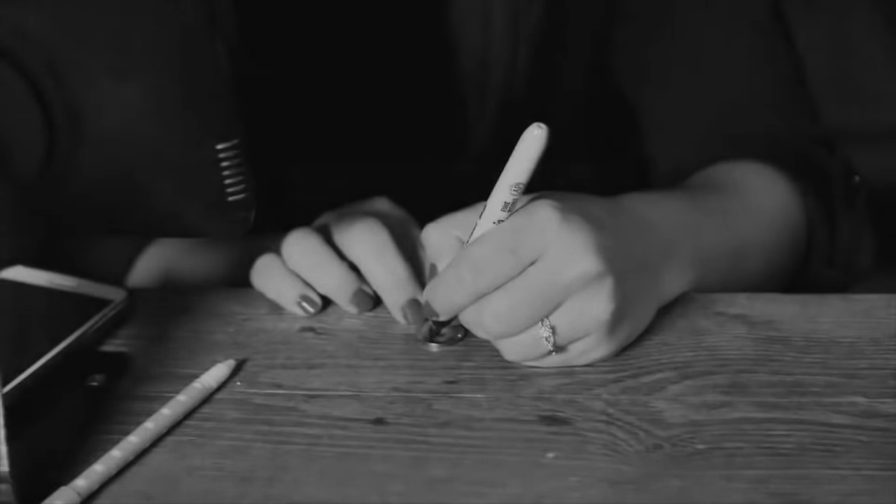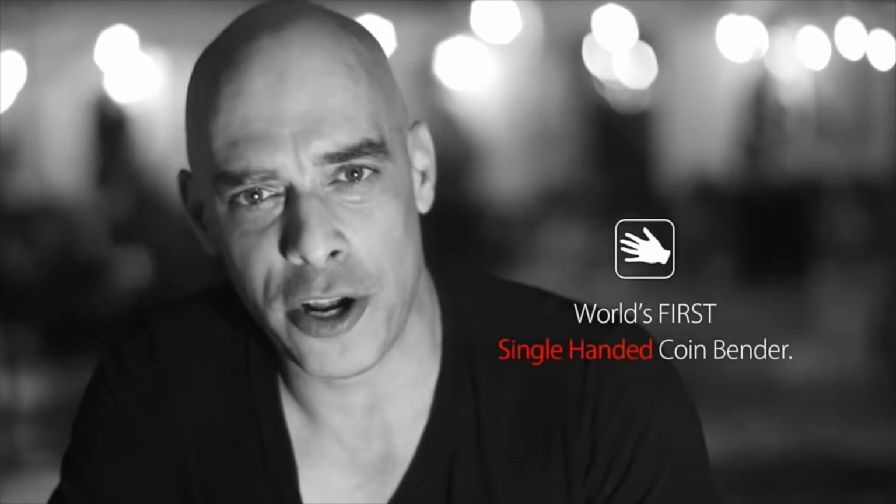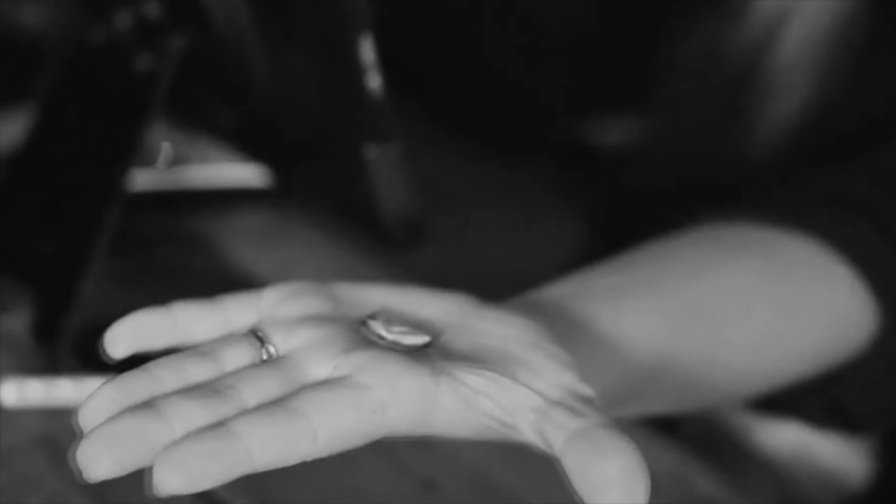This is how good the Oxbender is. The Oxbender is unlike any other coin bender ever made. It is the world's first single-handed coin bender. You will be able to bend signed borrowed coins using just one hand, while the other hand is free and open the entire time.